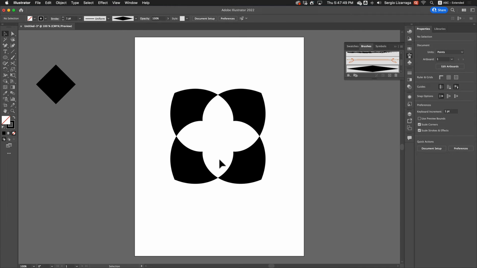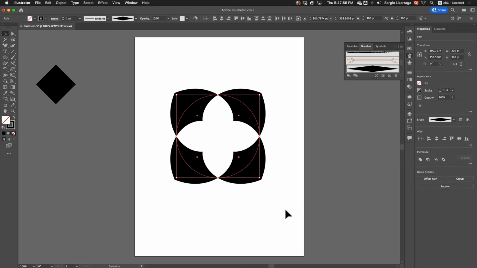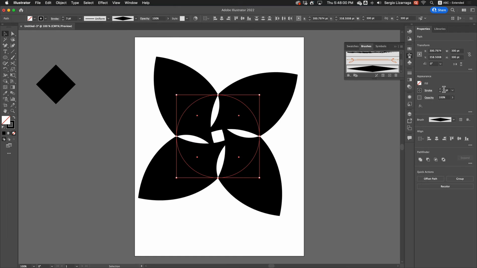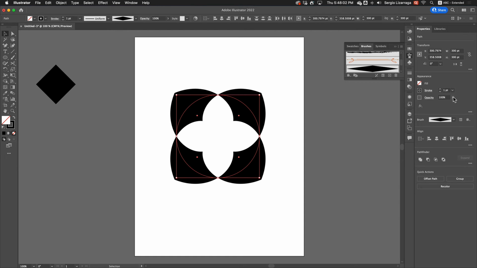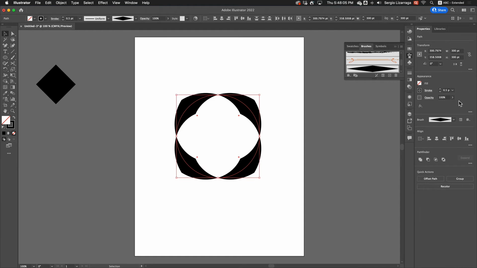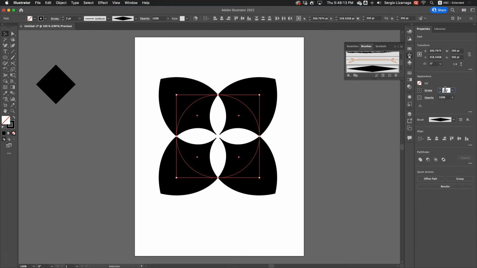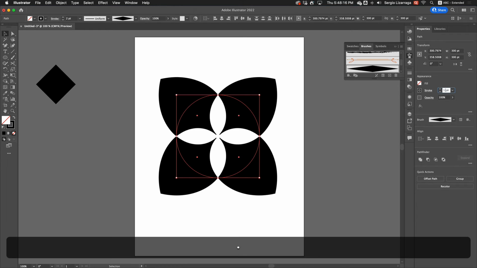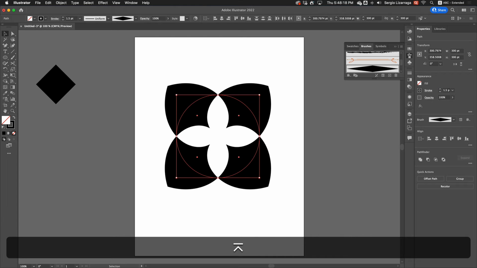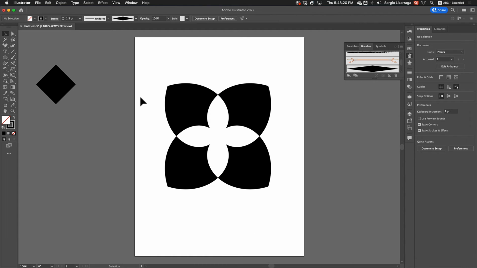And now I'm looking at this and I'm thinking in relationship to form and counterform. And so you can select the whole thing and go to your strokes and you can modify this and play around with it. Sometimes it's easier just to select the number. And so I'm just looking for a point where it might look a little bit cleaner. So that's too much. So let's see what 1.5 looks like. And so that could work as a shape.